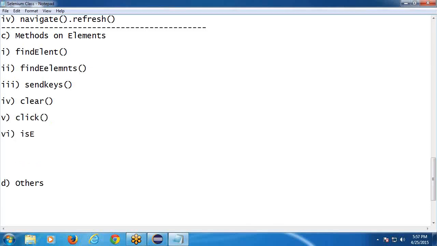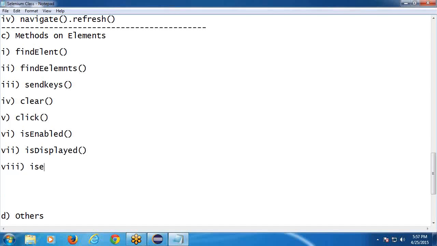Is E capital letter, isEnabled. Next, is displayed. Next, is selected. S capital letter. Yes.